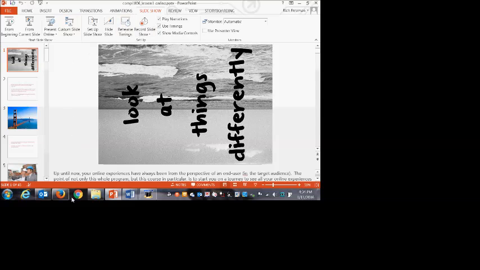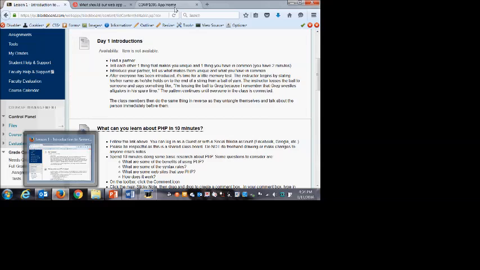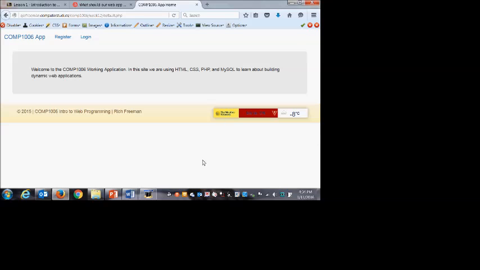So just to show you a quick preview of what we're going to be building this term, and then we'll dive into PHP a bit more. So here's the completed application. I had a few sections of the class last summer, and this is the application that we built. Every week in class, we built a new feature onto it. So I can show you what it looks like. You notice down here at the bottom, we've got a live weather preview here.